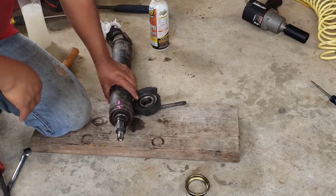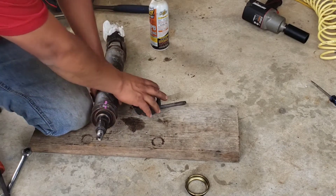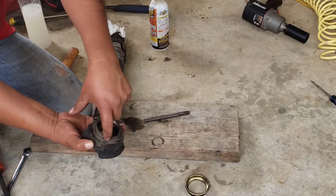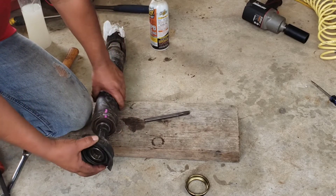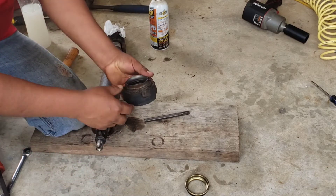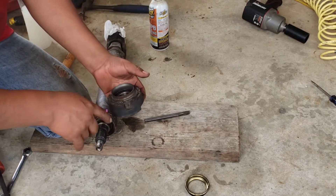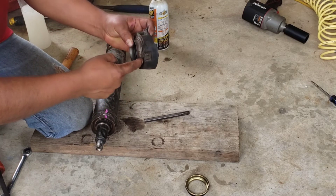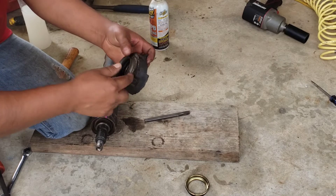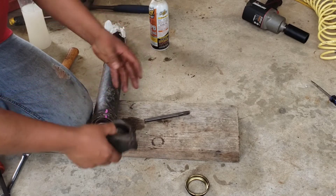Now this is the lip I was telling you about over here. Because on the outside, the bearing looks like this — this lip over here has to go inside the shield like that. So that's why you couldn't hit it at the right place. I was hitting it right over here beside the metal — that's the best spot to hit it. But if not, just hit it on the rubber.